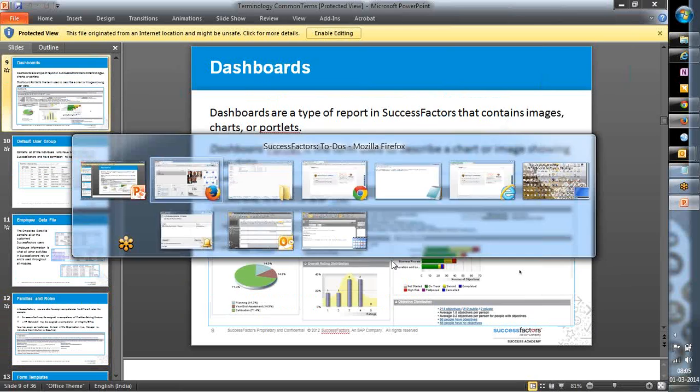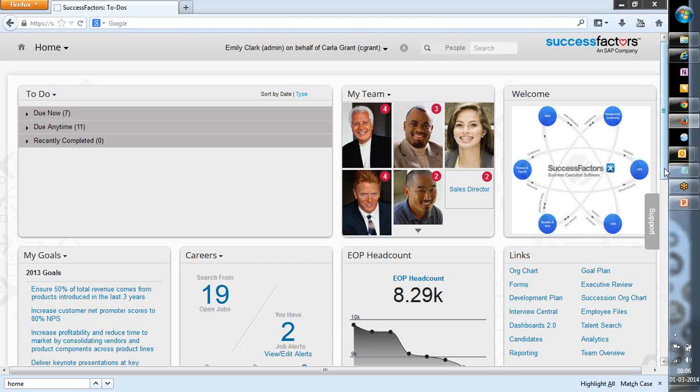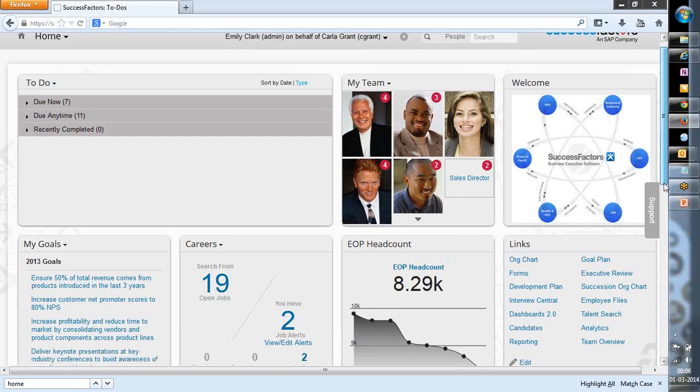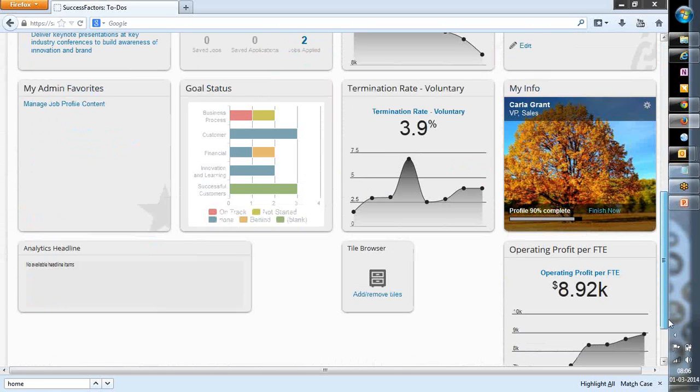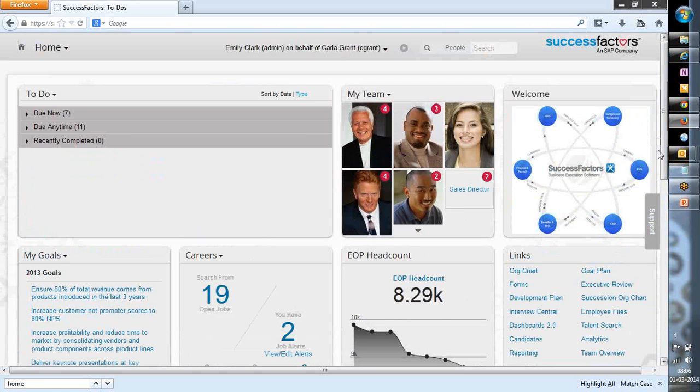Next, what are these dashboards? As I said, in SuccessFactors we have separate reporting: dashboards, analytics, and reporting. Dashboards in SuccessFactors are a predefined set, and dashboards are nothing but your pie charts.